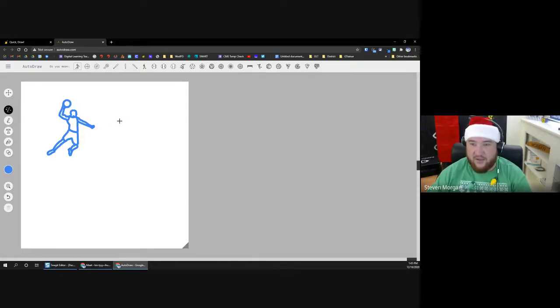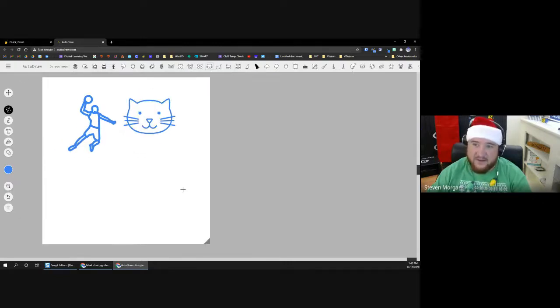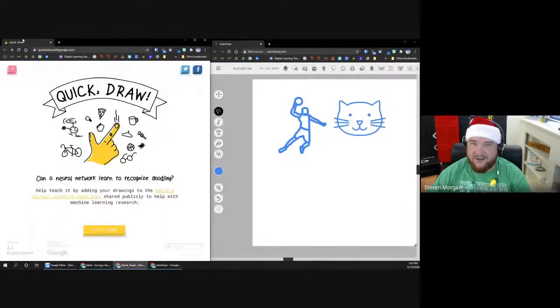Now, I could do this with, let's see how bad I am here, a bunny. So no, it's like I have no idea what you're trying to draw. Let me give it some eyeballs. And okay, up here I'm starting to get some. So I see a little kitty. I wasn't going for a kitty. Maybe if I add some stuff, I can change that. You kind of have to have some talent, right? But maybe it is a cat that I wanted to go after. So I can put a cat in. And if I didn't do a good enough job, then I can change this around and do some stuff. So go ahead and check out Auto Draw.